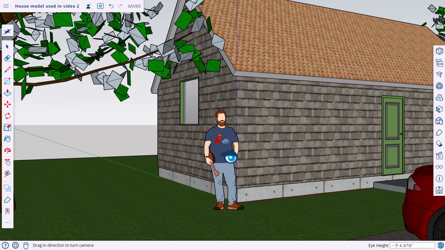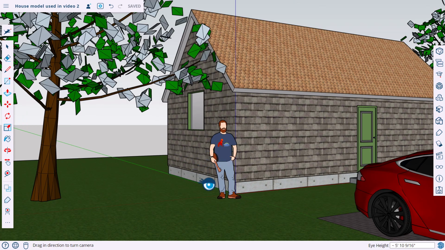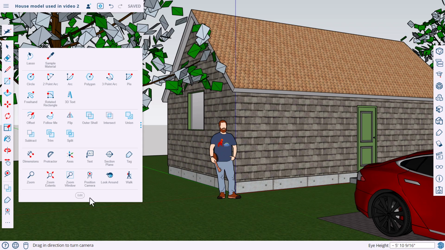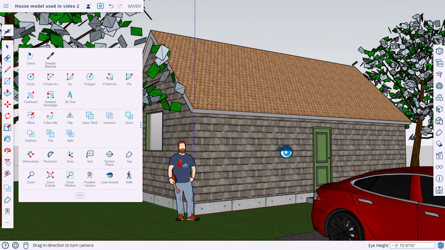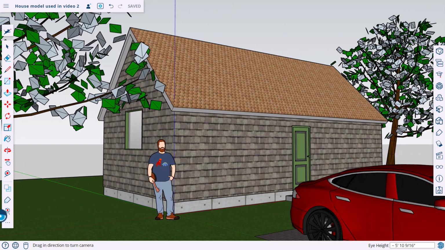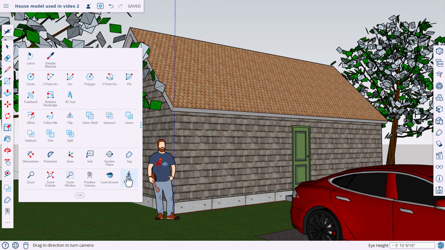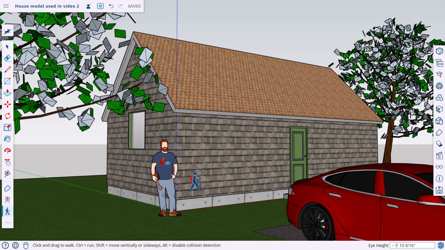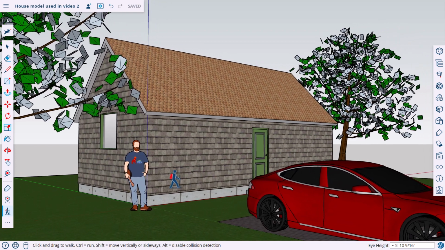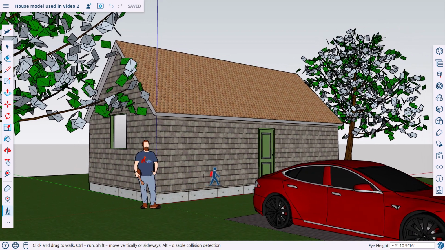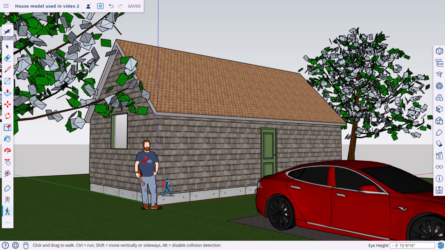Now you can still scroll in and out. The camera is not a locked object. You can also use some of the other tools. By default, this one, the look around tool, is the one that pops up after the initial use of that position camera tool. There's also tools that allow you to kind of more subtly engage with your model. For instance, walk allows you to kind of scroll in and out just by clicking and dragging the left mouse button. And you can easily kind of adjust your view so that you get a nice perspective of your project.